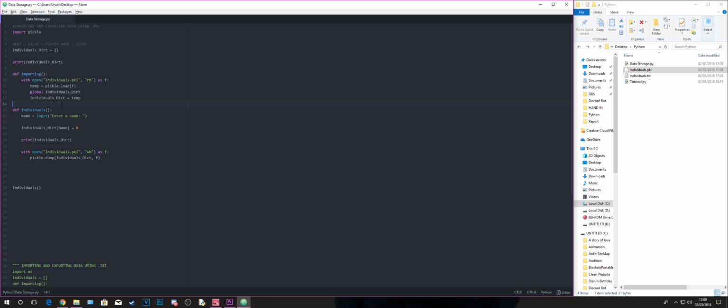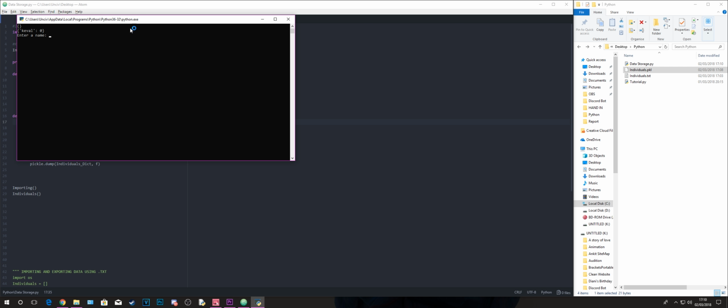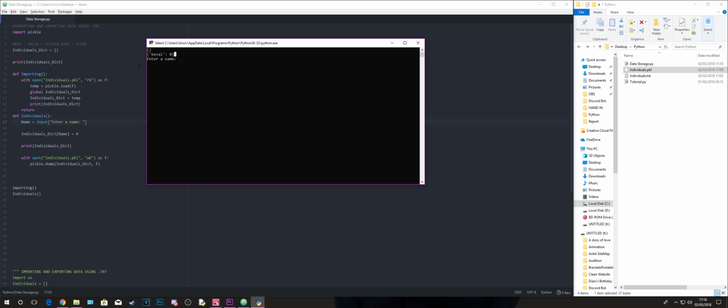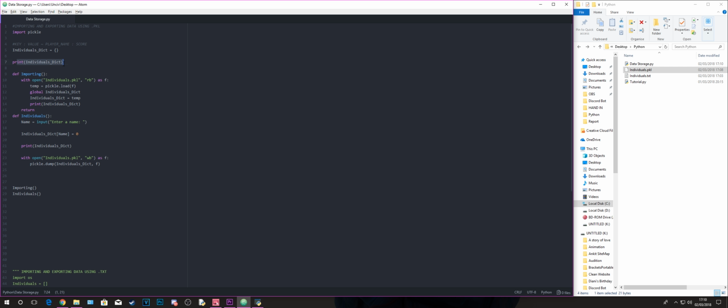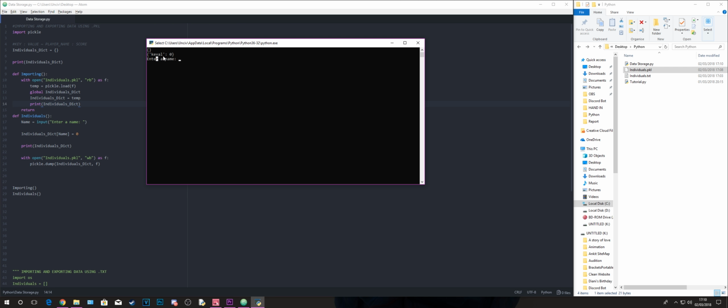And this should actually import it. So if we do importing and a return over here, we're going to print the thing out. It should actually import. So there I am, straight away. Look, this one's empty because it hasn't imported yet, so it prints out, then it runs down here, it imports, goes back up here, does all of this, and then it prints out again, and then I'm here.